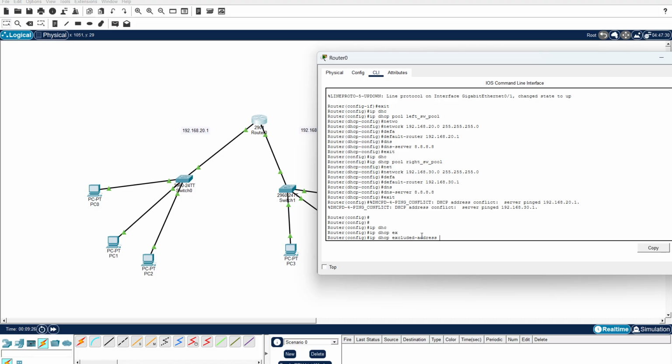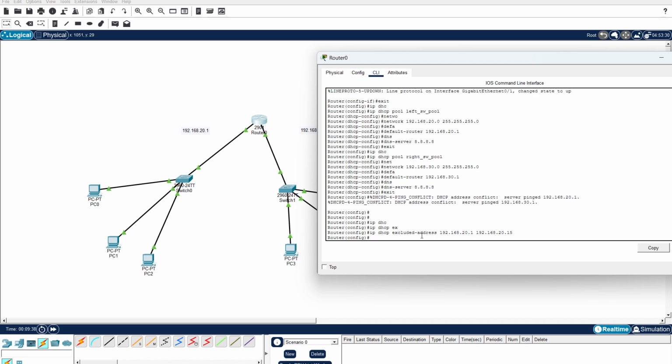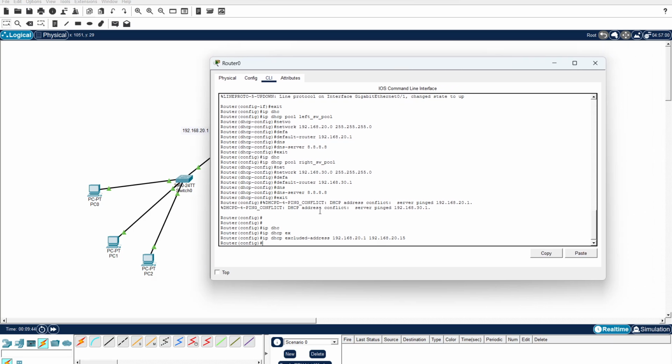We are going to reserve IP from 192.168.20.1 to 192.168.20.15. Now we have reserved the IP from 1 to 15.